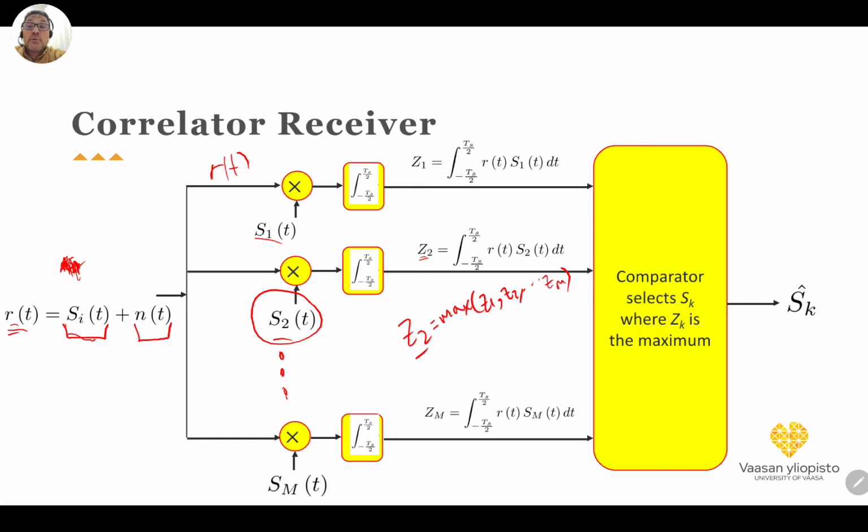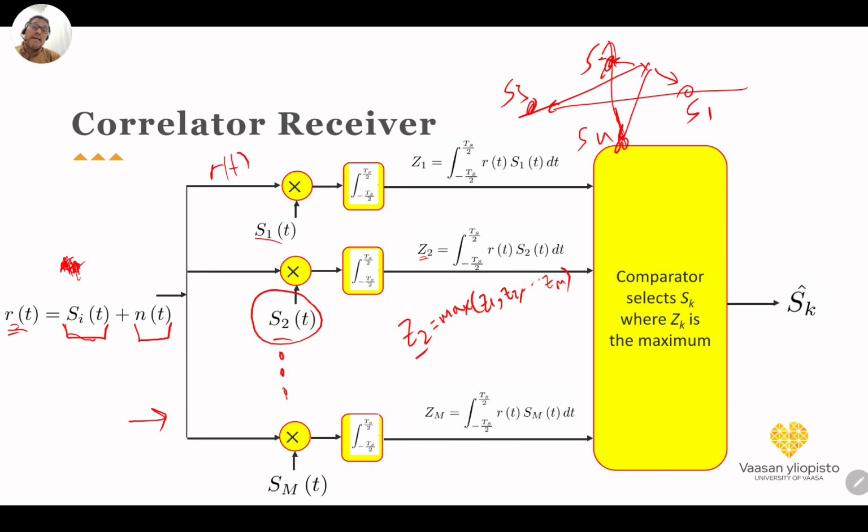This is actually the optimum receiver, which finds the minimum distance between the received signal and all other possible signals. In Euclidean space, this can be measured as a distance. For example, if we have four symbols S1, S2, S3, S4, and you receive something here, the correlator receiver measures the Euclidean distance. If we convert this into vectors, you take the minimum distance to say this is most likely the transmitted symbol. This is the same as what we do here, but here we do it in the time domain, as shown with the correlator receiver, which is part of what is known as matched filters.